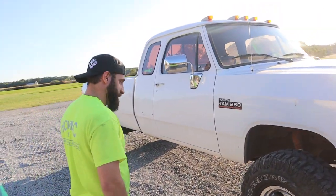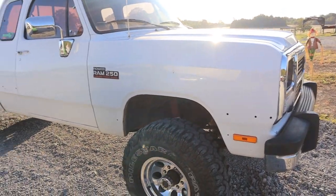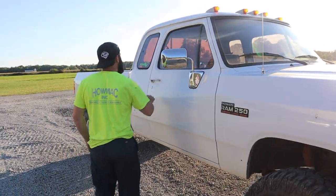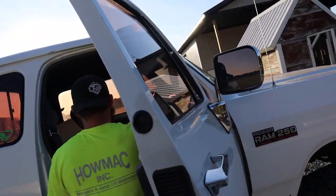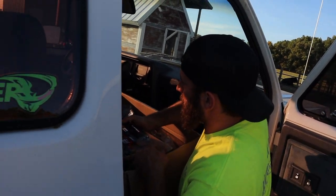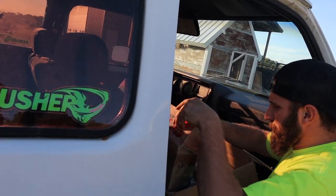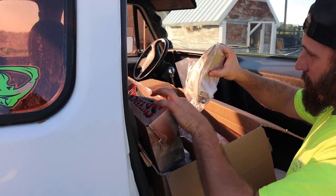So we should have in there steering parts for this. He said that it's a Redhead steering box. Okay. And then he said a Borgeson steering shaft. And then dual steering stabilizers that I don't know if you can fit or not because of the bracket thing. Right, well, we'll find out. This box looks a little bit bigger than what we got. Hey! We got. Wait.